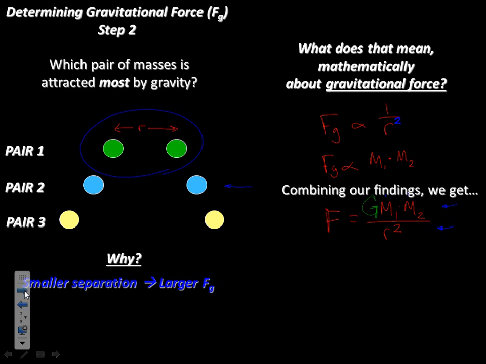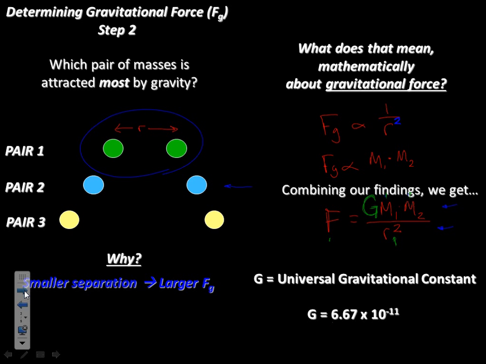And the other thing is this, that you know what a Newton is. You know what the unit of force is. It's a Newton. And a Newton is not a kilogram squared per meter squared. That's not what a Newton is. So this universal gravitational constant G makes the numbers work out right. It takes that force and makes it a lot smaller. And it also makes the units work out right. If we isolate G, we get that G is F R squared over M squared. So its units are Newton meters squared per kilogram squared. That's how it makes the units work out right.